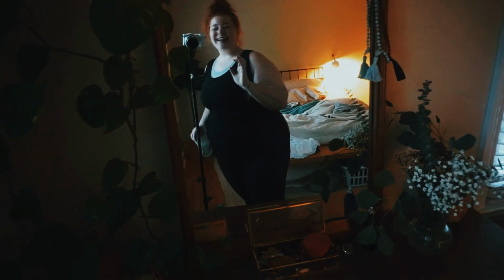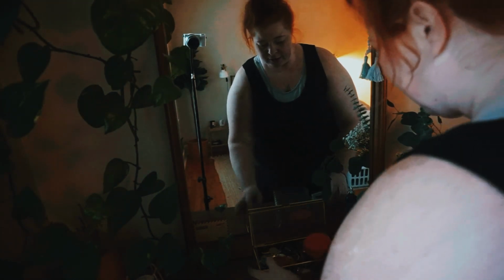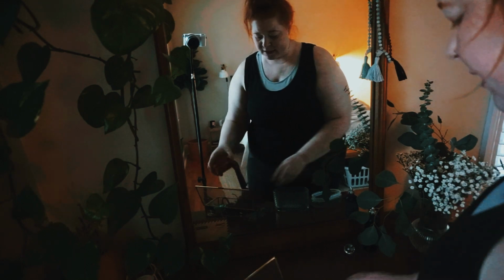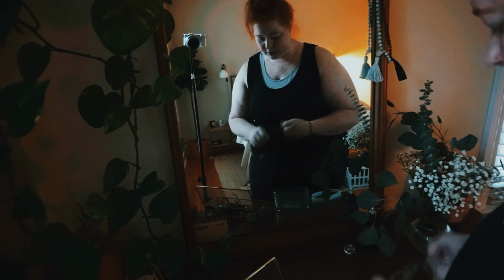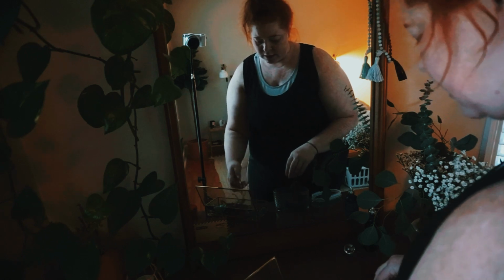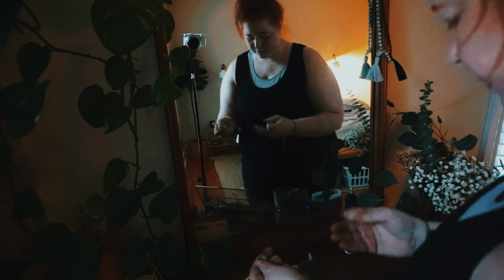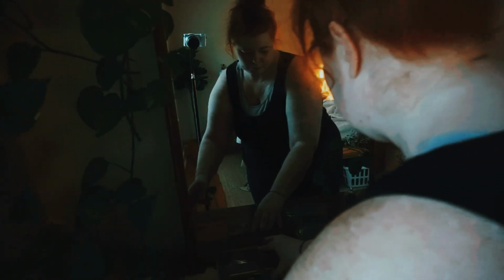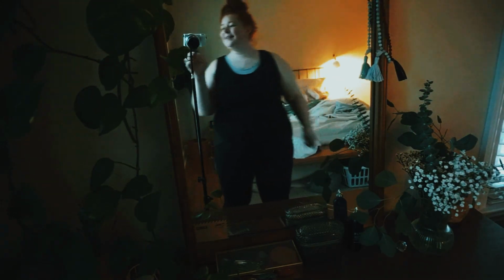So I'm going to put some of my jewelry in here, and figure out a way to make this tidier, because it's currently obviously not very tidy at all. I feel like if I just put everything that's not earrings in here, then that'll at least be a good start. Okay, well, that's a little better than it was. It's not perfect, but soon.